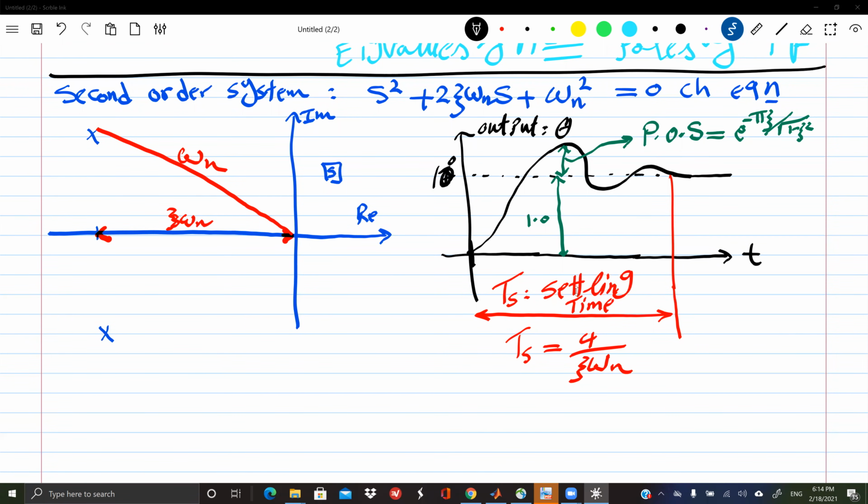Okay, so this is why in the modern control theory, we are obsessed with something called pole placement. We want to place the poles in the location that gives us the desired performance. So we do it actually the other way around. I start with settling time and overshoot. From the overshoot, as you can see from here, I solve and get zeta. Once I have zeta and the settling time, I get omega n. Now I have zeta and omega n, so I get the location of the poles. So these are the desired location of the poles to get me the desired performance.